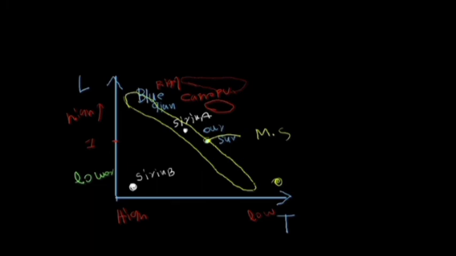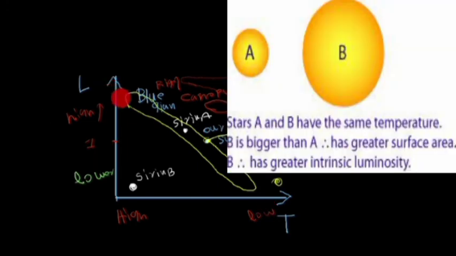The size is very small and the temperature is very low for black dwarfs. These are very simple things that you just need to remember. It's no rocket science. Finally, the temperature is very high at the leftmost part of the Hertzsprung-Russell diagram and extremely low at the rightmost part. Luminosity is higher at the top and lower at the bottom of the y-axis.